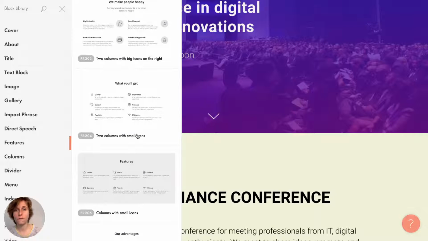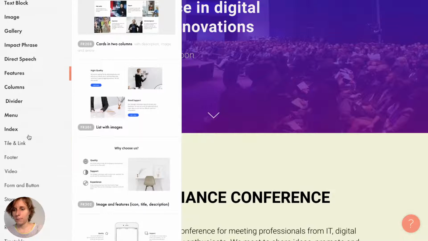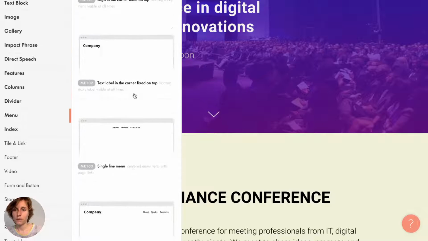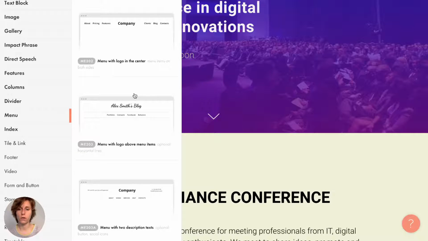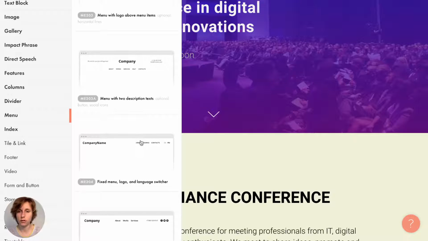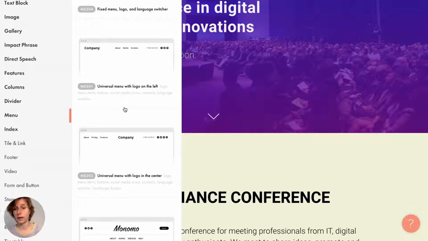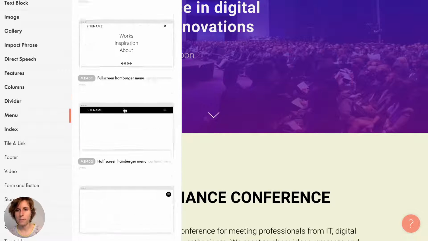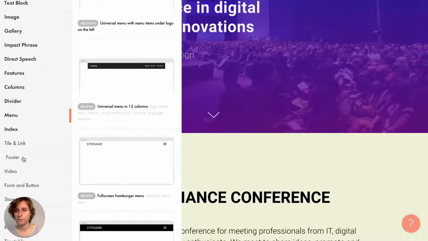Features, how to show features of your business, your advantages. Menu blocks, plenty of different menus that allow you to add your company logo or different elements, or change the language, and add the social media buttons, and so on. So it depends on what you need. Actually, you choose the block.